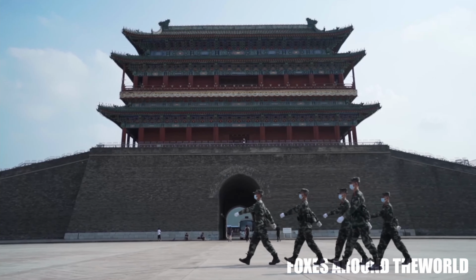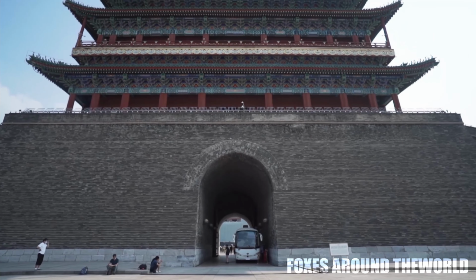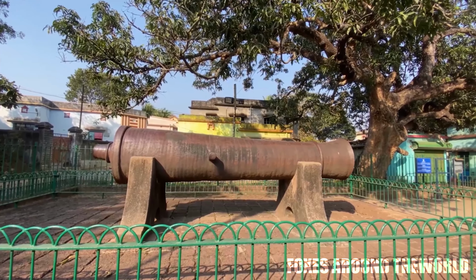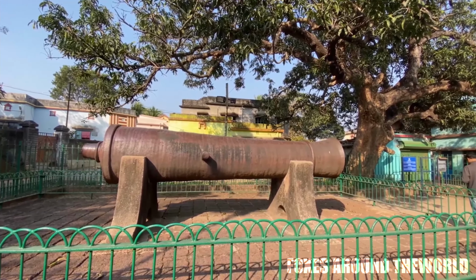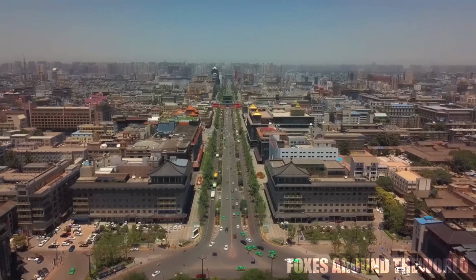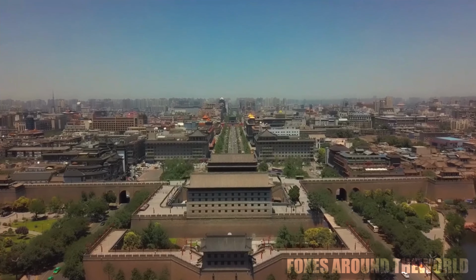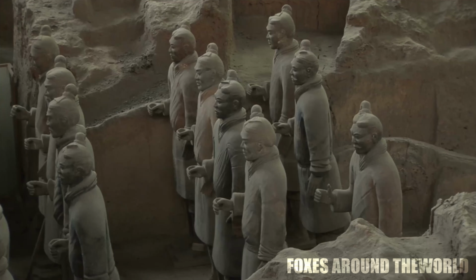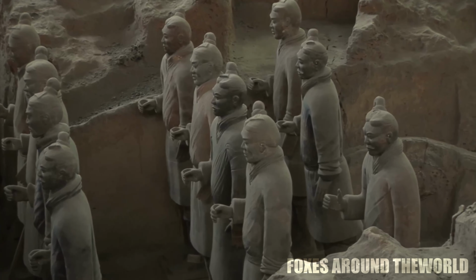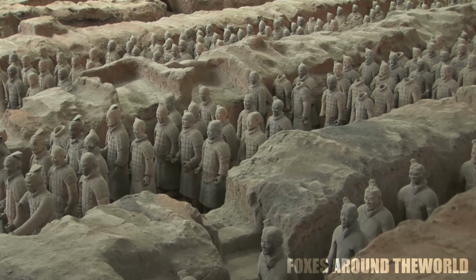The site attracts visitors from all over the world annually, where visitors can enjoy a deep understanding of the history and culture of ancient China through these magnificent relics. Thanks to their exceptional design and craftsmanship, the Terracotta Army statues are considered important masterpieces of art, and their exploration is a unique opportunity to explore the past of Imperial China in an exciting and detailed way.